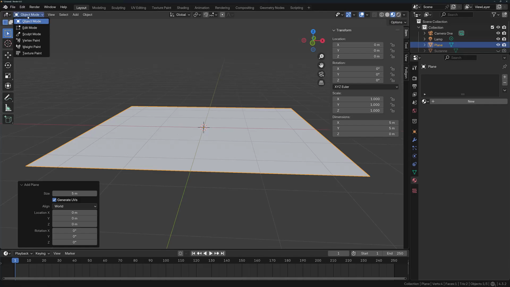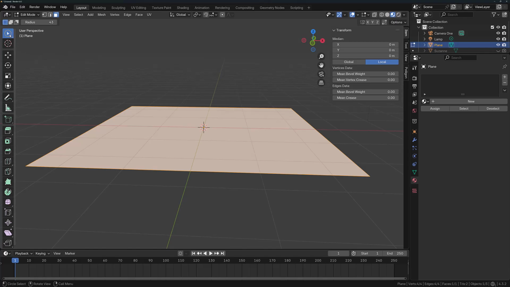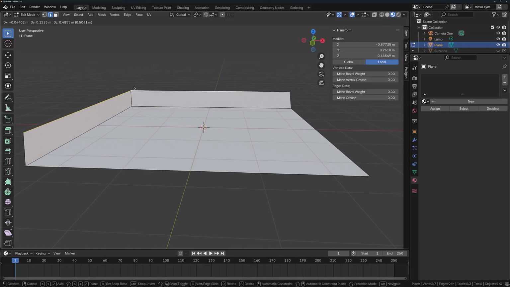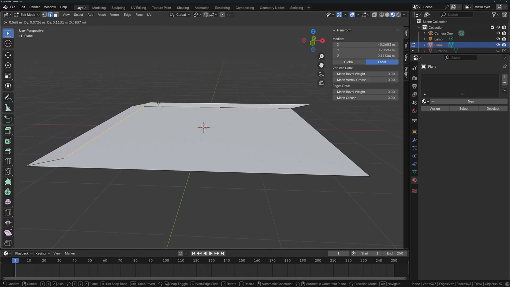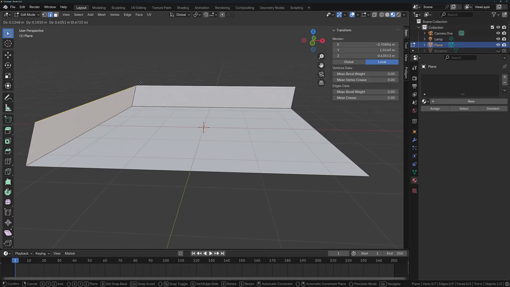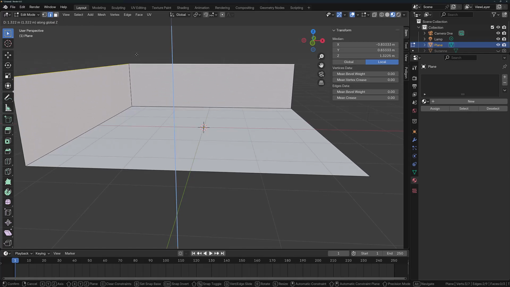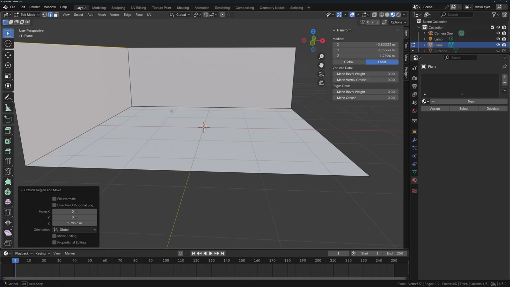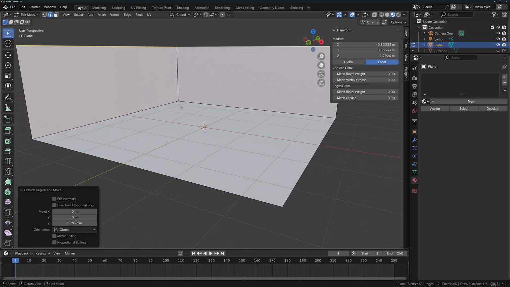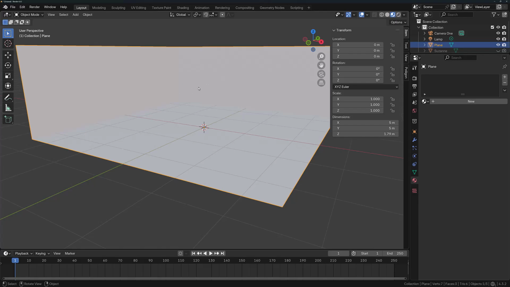I'm then going to go into edit mode, and I'm going to make sure that I'm using traditional selection. I'm going to go to edge select, and we're going to select these 2 edges to start with and press E to extrude. So by the way, the E key is the hotkey for extrusion, and you'll see it's a bit loose. So what you can do is lock it to the Z axis by pressing Z, and that allows us to bring it up and create a couple of walls. So this is the environment that we're going to be using.